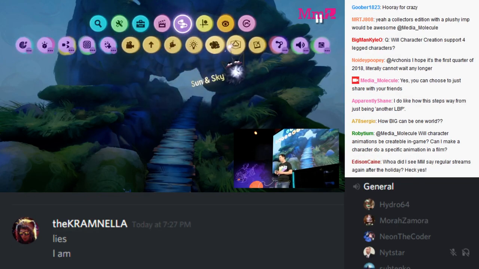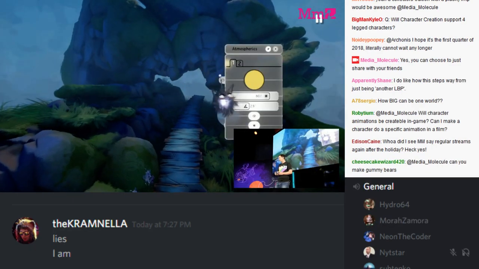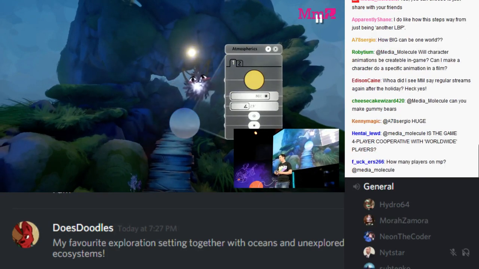I'm going to put the sun and sky gadget in. This is the stuff that should have been pushed during the streams earlier. You can see a load of things I can do, but one of the best things is I can just get the sun.